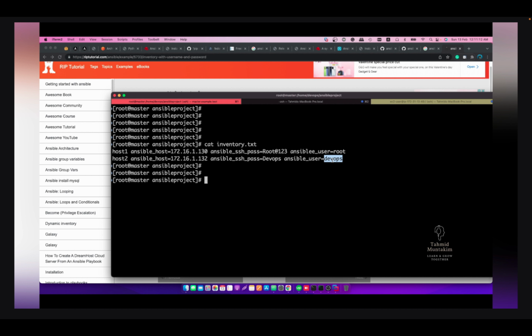So before talking more about the ad hoc command, let me explain in brief about passwordless authentication. Okay, this is required because without passwordless authentication, it's very difficult to manage your nodes when you have a big environment. Okay, and also you need to apply sudo privilege on the particular user. Let me show you. Let me sudo DevOps now.